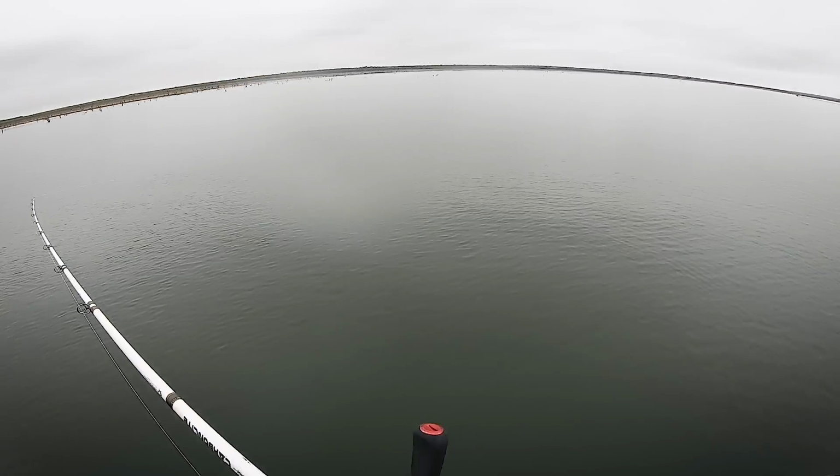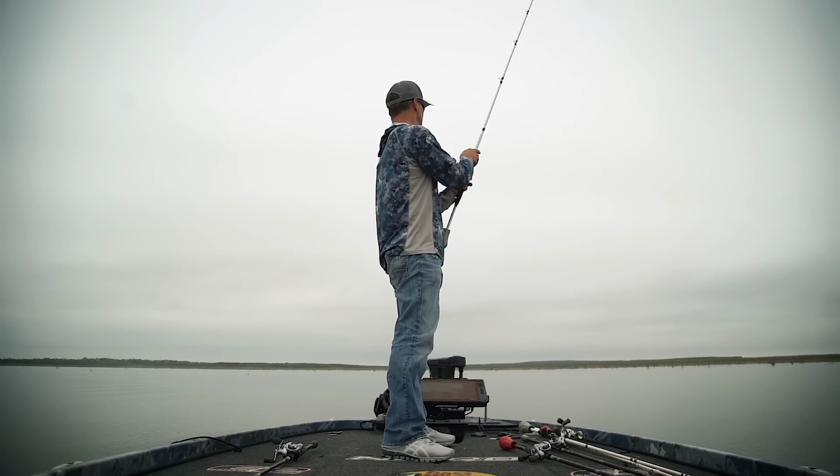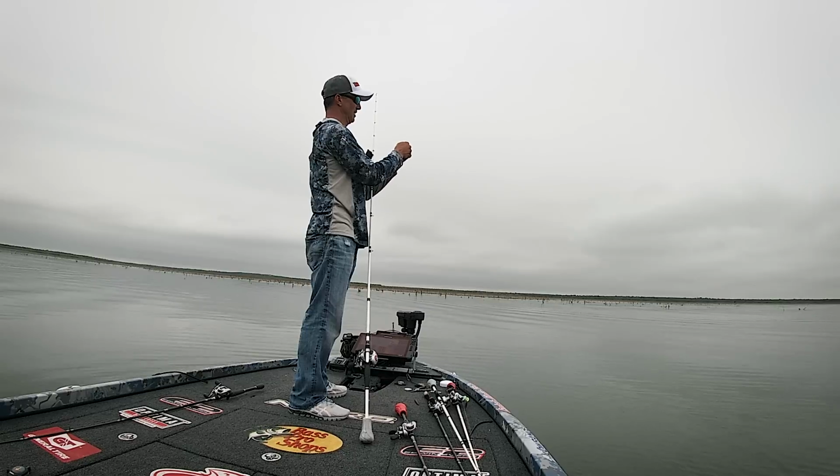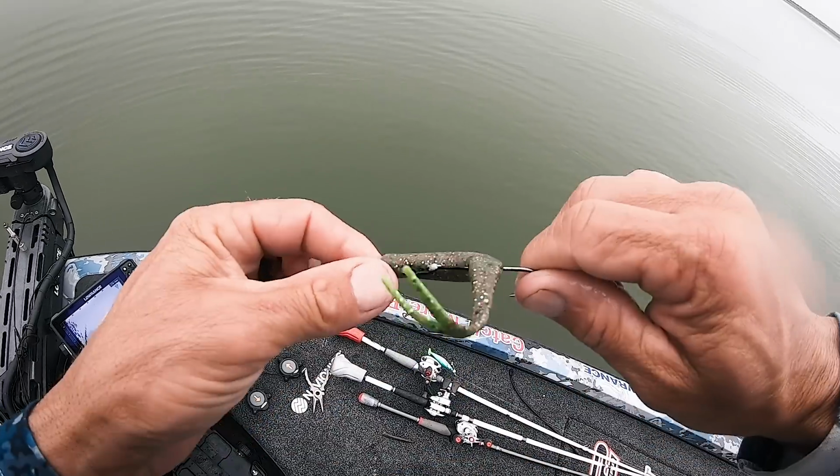I don't know why, but they do, and you can just catch them every cast. I don't know how many I've caught here. I've got a bite on every cast since I've been here. Just can't catch a big one. There's so many fish there. When he went down, one of them ate my weight. It's a lot of fish.